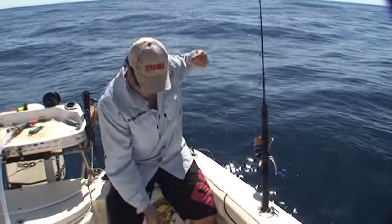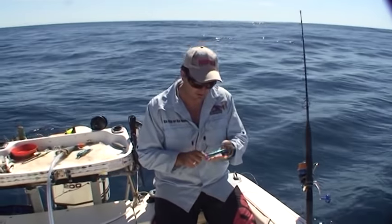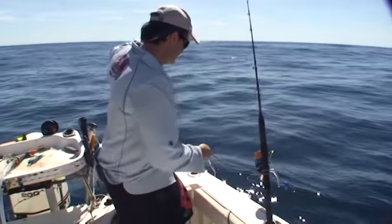So this one's a little bit smaller as well. Dennis has done well on the smaller pink one, which is 150 gram. I'm going to try the 250 gram abyss. So let's see how this fella goes.